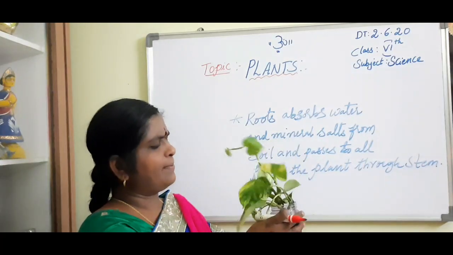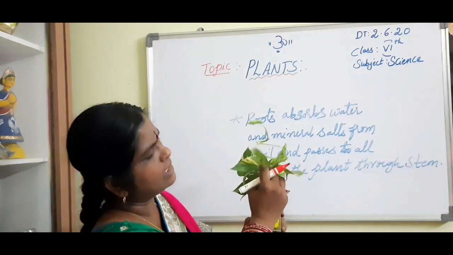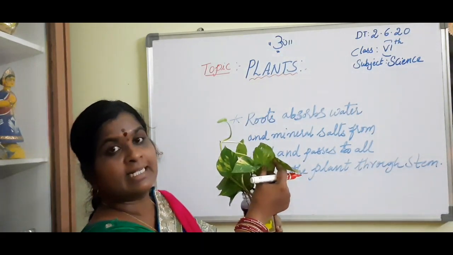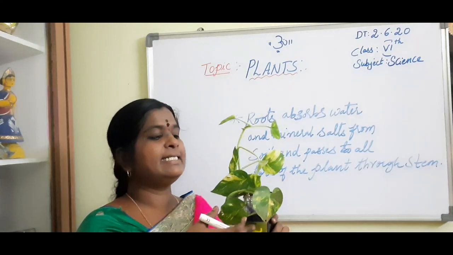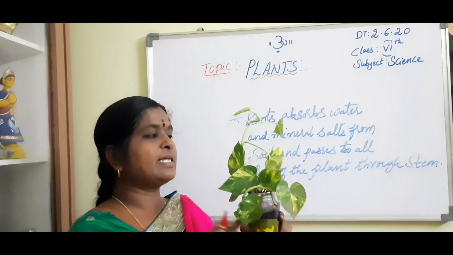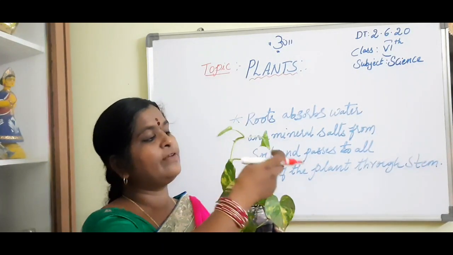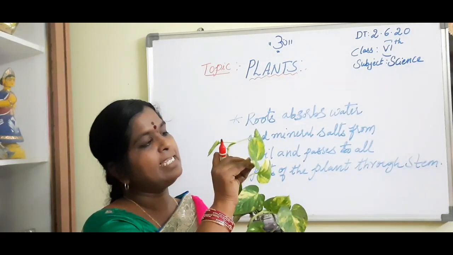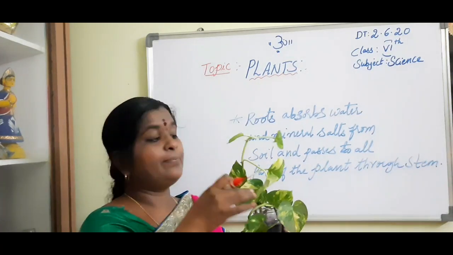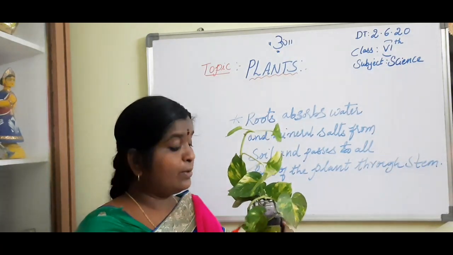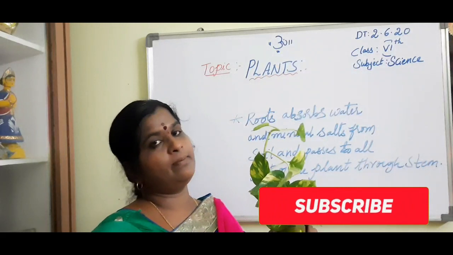So we can see the indication of the, see here I am observing a small dotted-like structure here. So it is not clear. Somewhat it takes more time to give a clear result. So you do it. So that means the root is supplying to all parts of the plant. With this indicator, we are able to know the veins change their color. See here the leaf is looking red in color. So by this we can understand the root is supplying all water and mineral salts to all parts of the plant body.